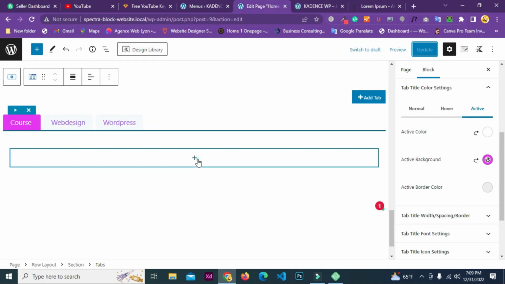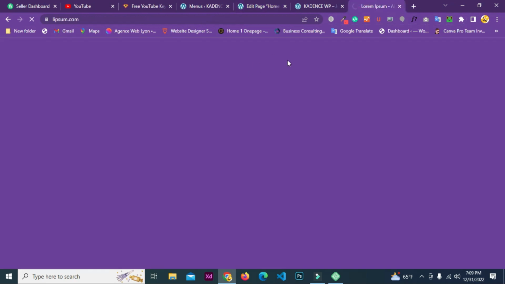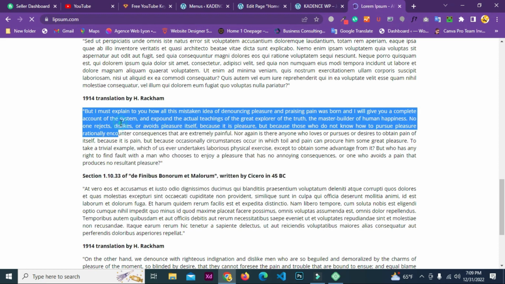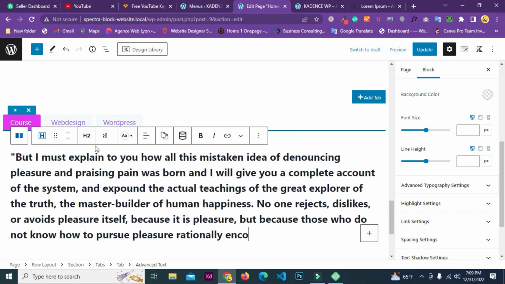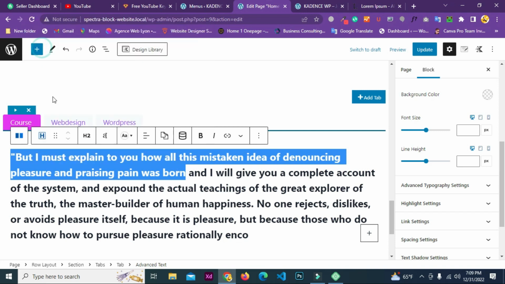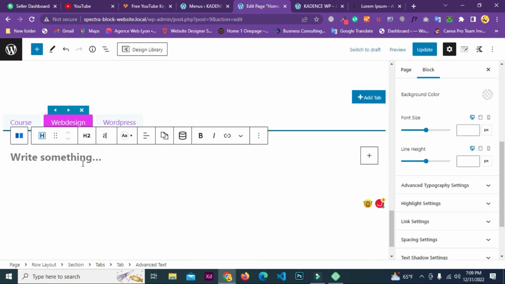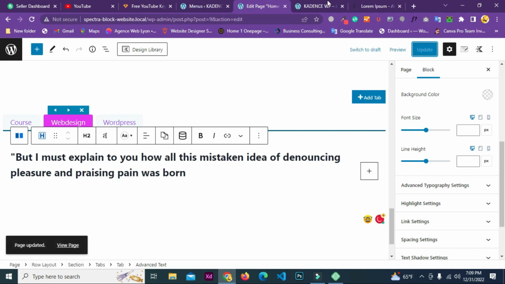Suppose we add some text. Text here, we can add a small text in this tab, so we can see the difference between two tabs.